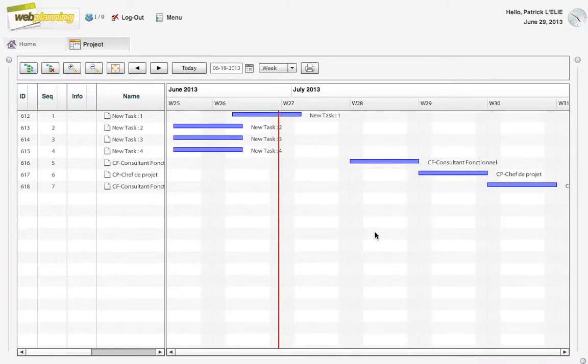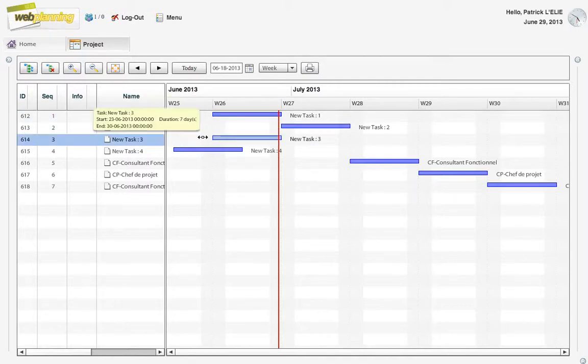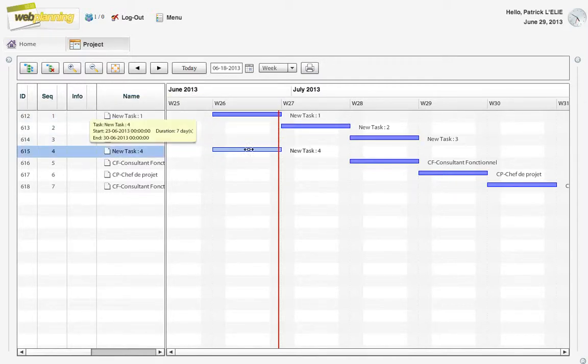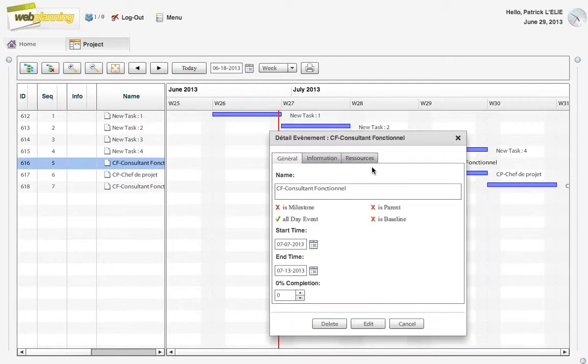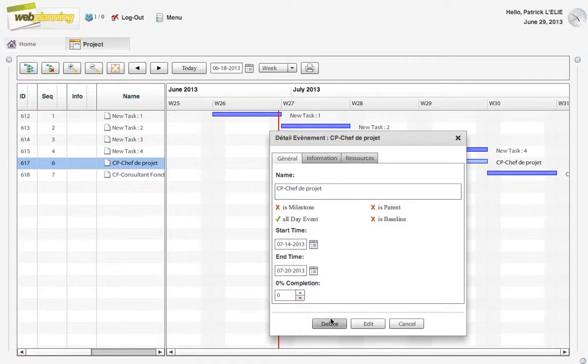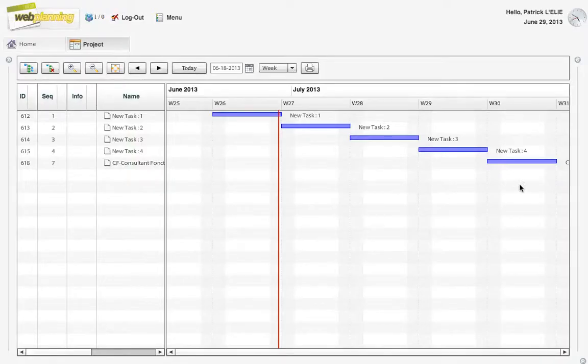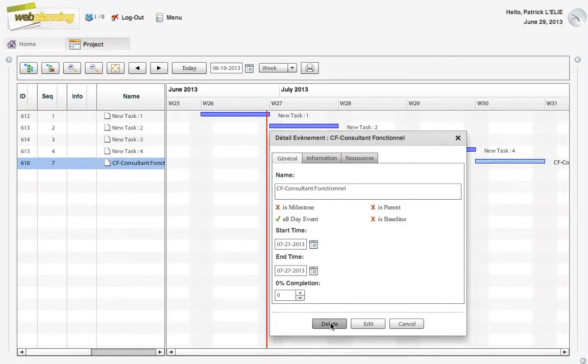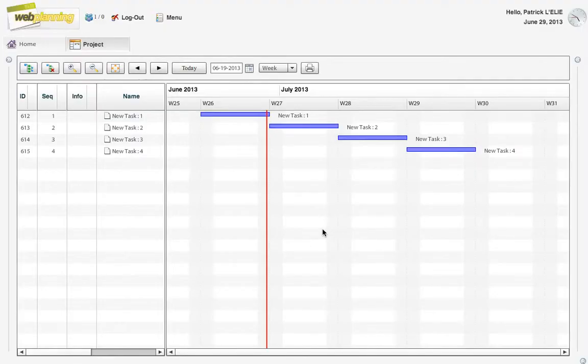The other thing we can do now is just grab some tasks, to the left, to the right. So it's kind of user-friendly. I'm going to arrange the tasks a little bit for having a better view. I can double click on this one and say, I'm going to delete this task. Why not? I'm going to click on this one, delete this task, and I'm going to delete this task too. I'll tell you why later, because I need to have fresh things.